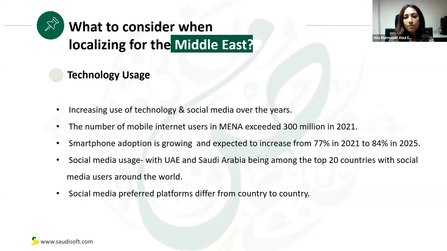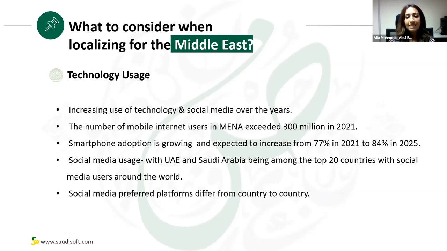So the Middle East in the past few years has witnessed rapid digital acceleration, which has made technology the cornerstone in most businesses. This is mainly due to smartphone adoption, which has witnessed an increase and is still expected to increase to 84% by 2025. Mobile internet users have also increased and exceeded around 300 million users in 2021.